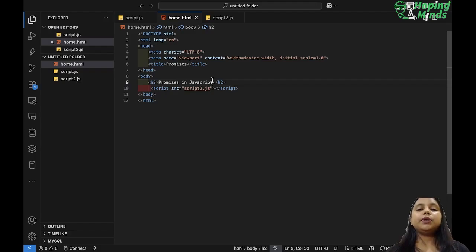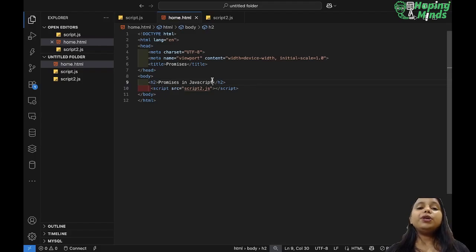Let's take an example that I have given you some task, okay, and you are giving me a promise in return that you will tell me whether the task is completed or not, right? This is the promise given by you. So you are saying that you will tell me if the task is completed. If not, then also you will inform me because you have given me a promise, right?